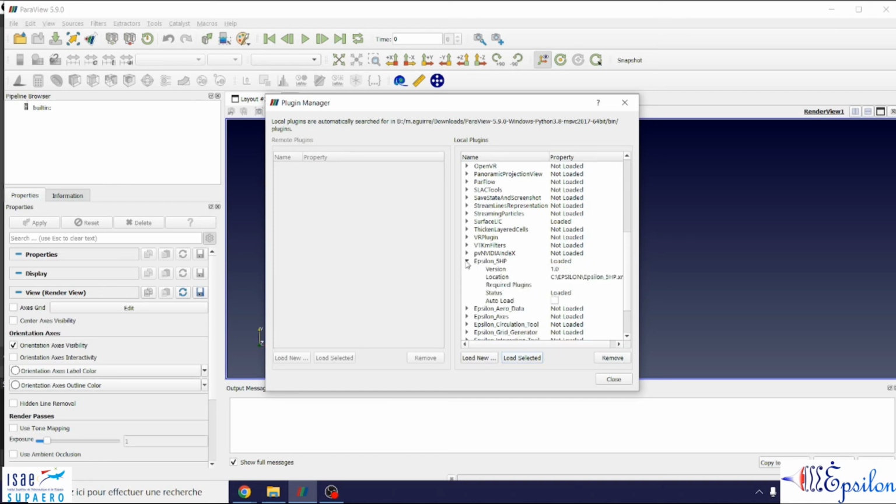Of course, inside you have to click on the triangle and activate autoload again, because when we do Edit, Reset Session and restart ParaView, unfortunately it hasn't taken into account this autoload option. It hasn't worked for these two cases, but not for the other one. So I have to do all the procedure again with these missing filters. So again, select the filter that is missing, load selected, click on the small arrow, and again autoload. And keep doing the same for this one. Then do not forget to go to Edit, Reset Session and restart ParaView until all the filters are properly loaded each time you open ParaView.